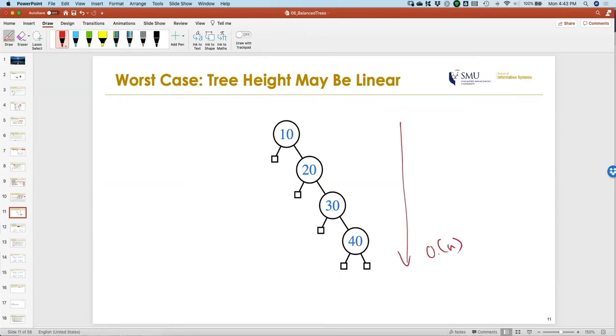Now, of course, this is the worst case. We are not expecting that. We are going to get more or less a random insertion of the nodes, and therefore our tree is more or less short, and then we get something like a log n complexity. But that remains a hope, right? In the worst case, we might really end up with this particular situation.